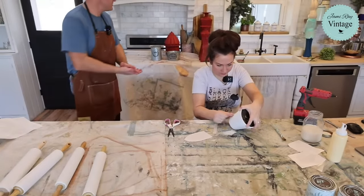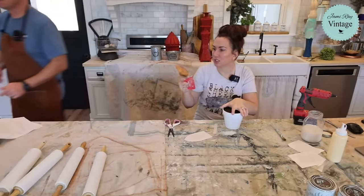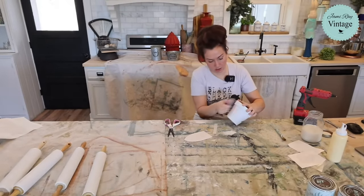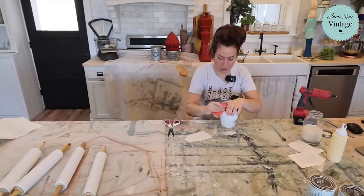All right, where are the stamps you wanted on these? I pulled them out. They're piled up right over there on that cabinet. Okay. I tried to be semi-prepared.